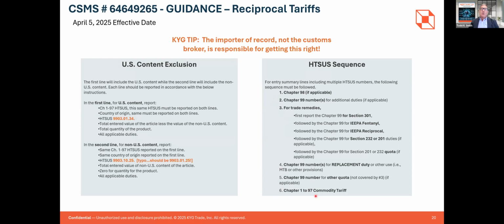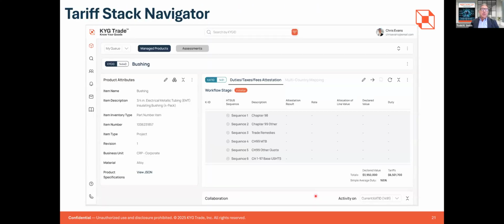Wow. Okay. So what we're doing to help our customers is we've come up with a process to help you figure out which of these 99s apply to your product, and we'll also help you figure out what exclusions apply to these products. We're going to make this easy for you. And so this is just a preview of how that's going to happen. Once we have classified your product and we know the origin of your product, then you have the ability to go into this process.